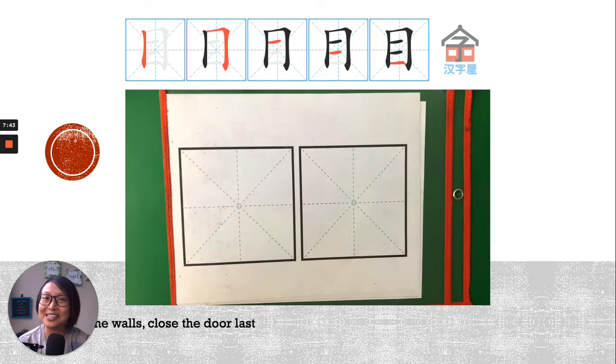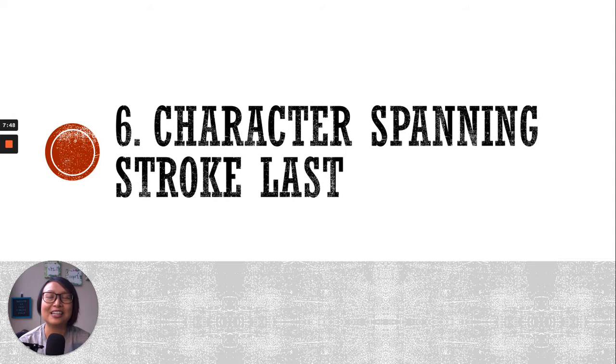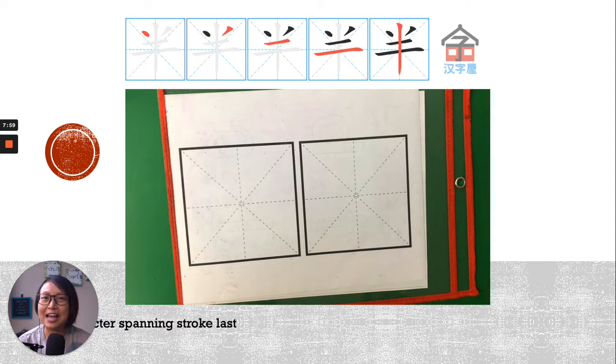What about number six? Character spanning stroke last. What does it mean by character spanning stroke? Let me show you an example. If you look carefully at this word, we are writing this top to bottom vertical line last. This is a character spanning stroke. Think about it like a skillet. When you go and do a barbecue, you put all the meat in. When you're ready, you put the skillet in to put them all together, right? So the skillet comes only after you get all your meat and veggies, all the yummy things ready.